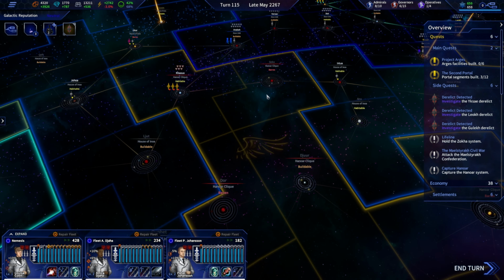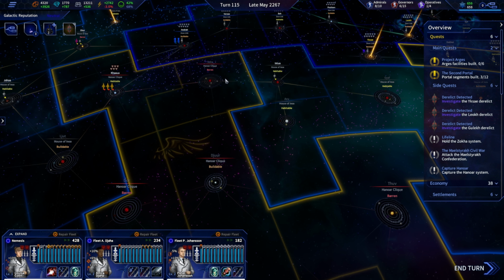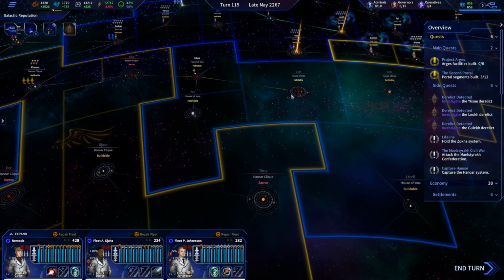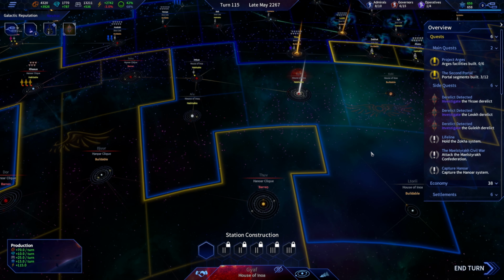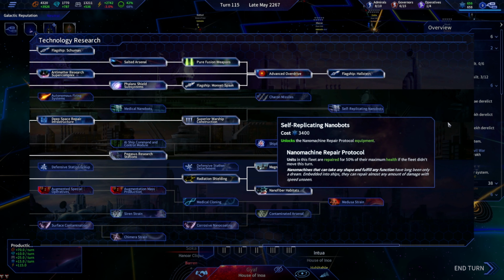And they're not that far behind. I think there's a path. No, there's no path here. So it'd be one, two, smash. One, two, three. And there is a path there. So I'd be another smash that way. House of Hanoa, stay friendly. That's the only advice I will give you. Stay friendly.